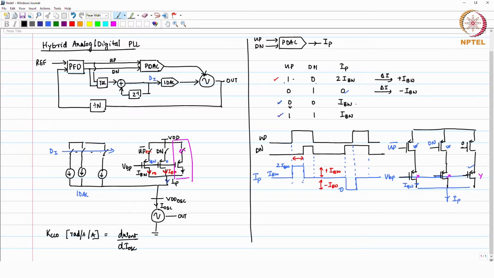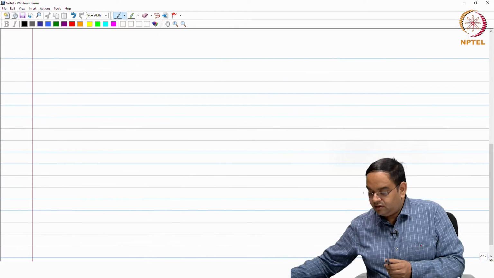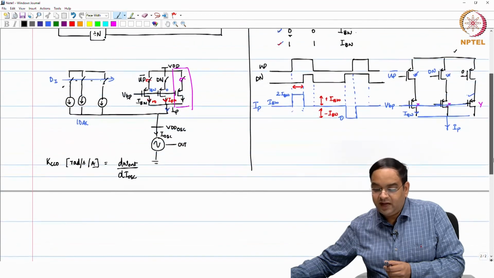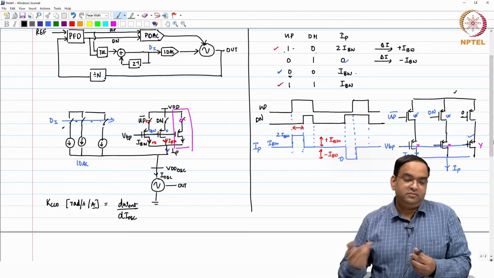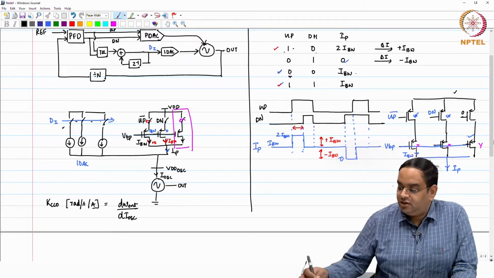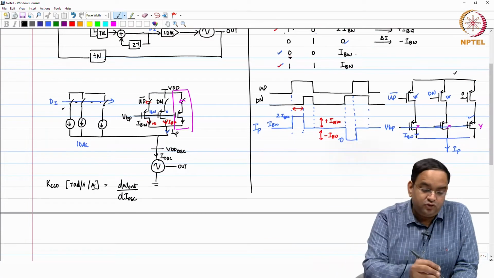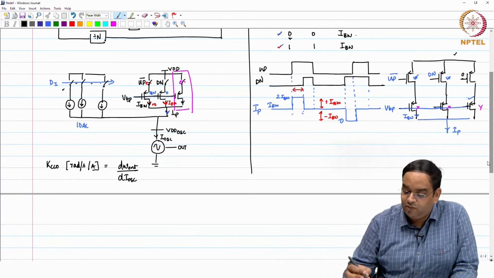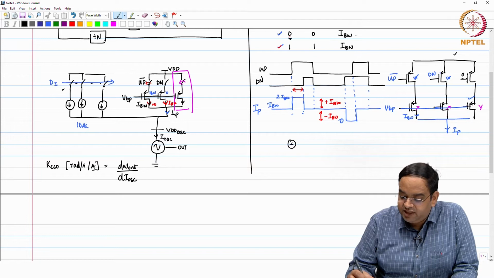Okay. Now, IDAC is controlled in this manner because there are many bits. PDAC has the pulse width modulated signal. This is the best way to control the oscillator's current without having any quantization noise in the proportional path. So, given this, now you see that the control through the proportional path is going to be your I bandwidth times the phase error.